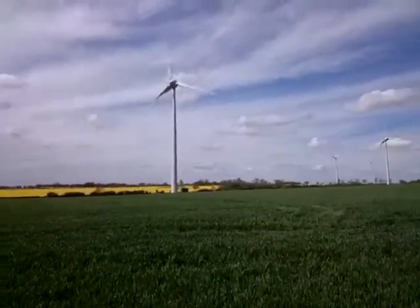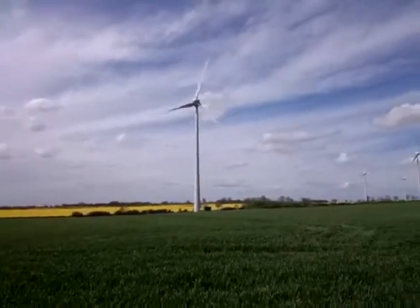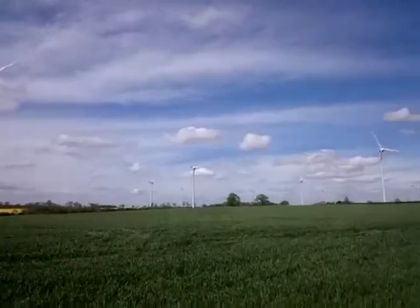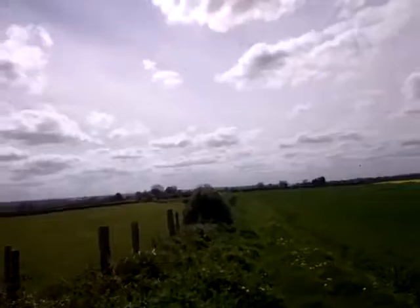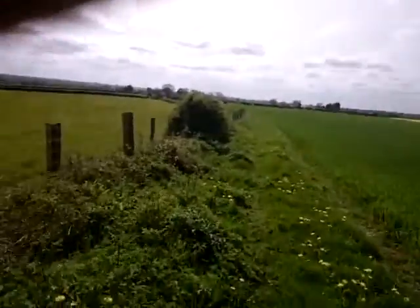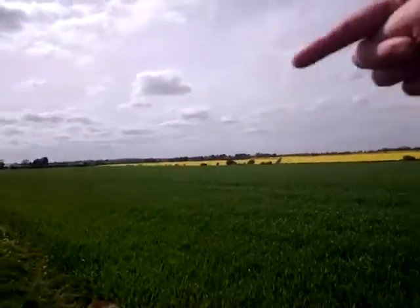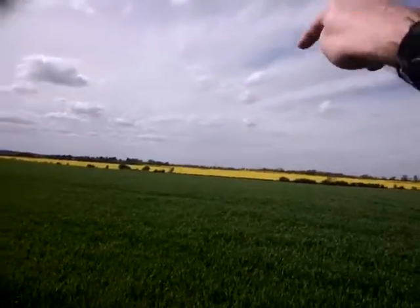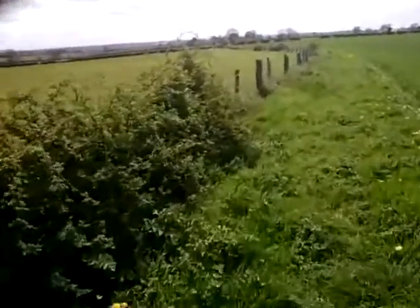So it's an absolutely beautiful day. There's a fair bit of cloud in the sky, but it's nice and warm. It's the nearest turbine to me. You can see them scattered across. There's a bit of an optical illusion that happens with these turbines. I don't know how big the site is, but when you're at different parts of the local countryside, they seem to move from where you'd expect them to be. All the turbines are this side of that village just there, which is the village of Roade. But if you drive from Northampton, which is right over there somewhere, and you drive into Roade, the turbines look like they're the other side, which is very, very bizarre.